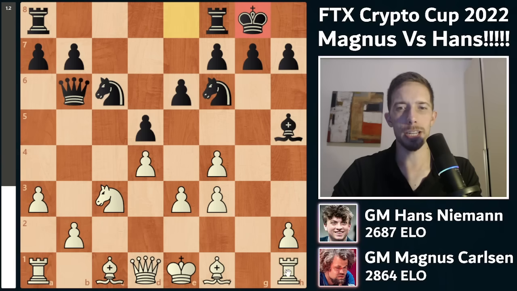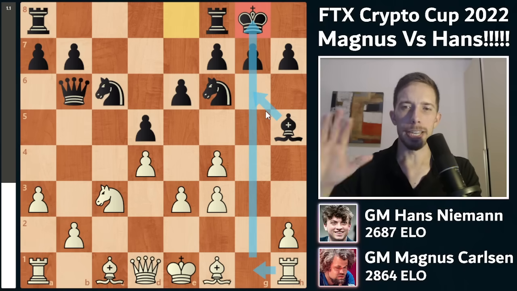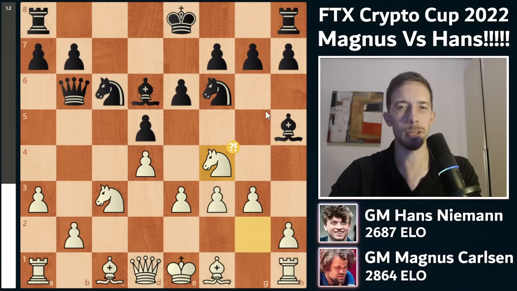G takes f4, but now Hans Niemann can simply castle on the king side, and there's really no threat against the king. Yes, white does have that open g-file. However, bishop g6 is pretty much going to permanently stop any sort of attack on the g-file. And here, Hans Niemann is just super solid, and it's not really clear what white is doing with his weakened pawn structure.